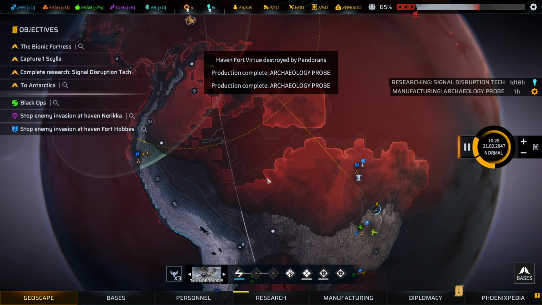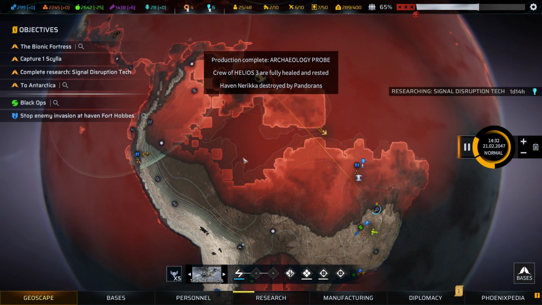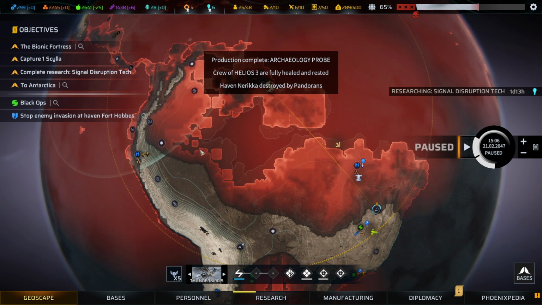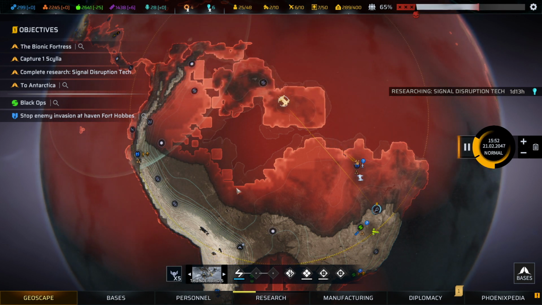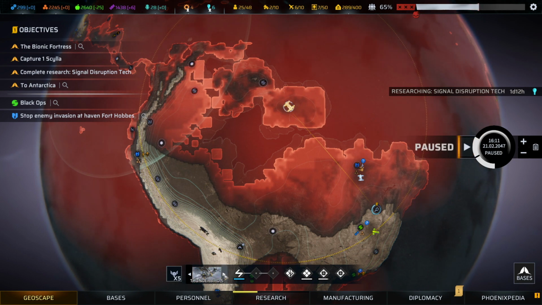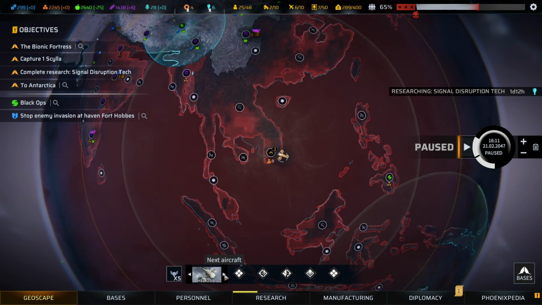Haven destroyed. And the archaeology probes are just boom, boom, boom. And the other one up north. So these havens got destroyed fast. And I think I just saw a pop-up that perhaps we are healed up. Our stamina is looking good.